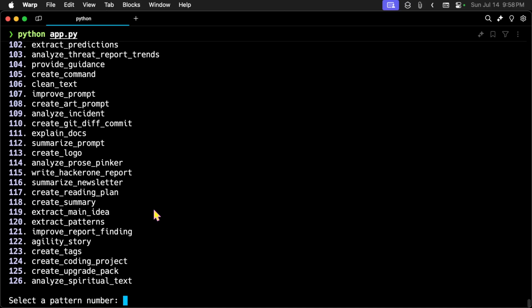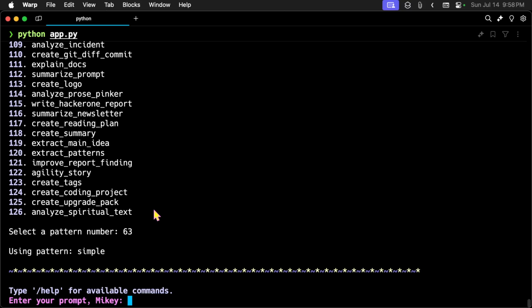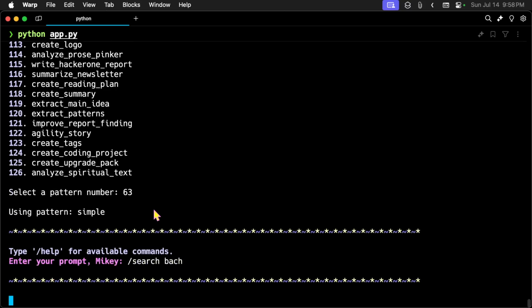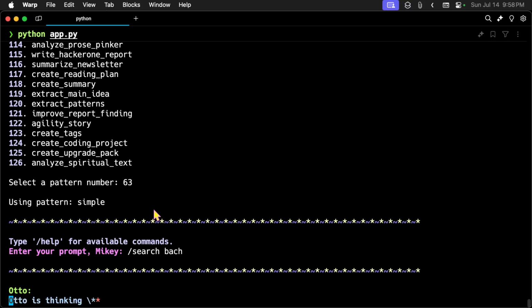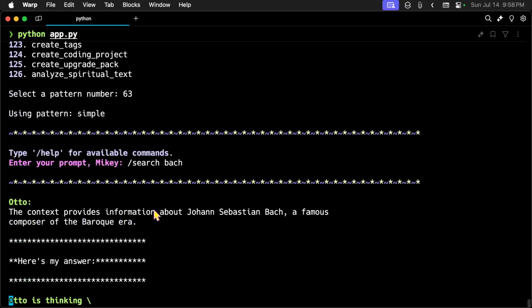Yeah, number 63 is simple. Let's do this search again. Let's see what it comes up with this way. So it's now going to put it into that summary style.